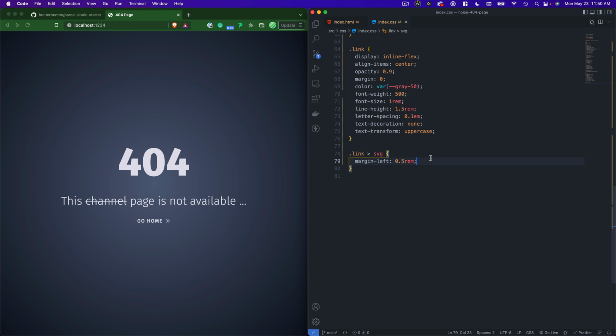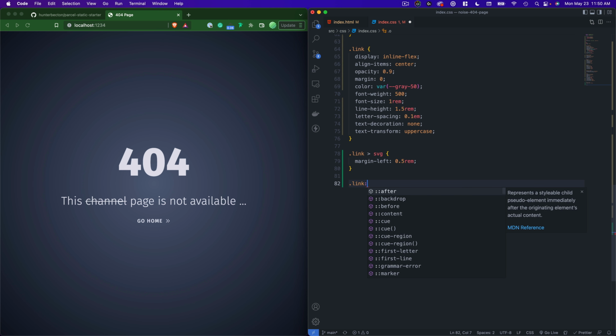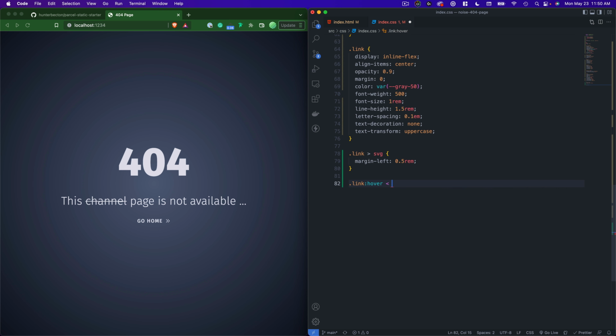Okay. Now what we want to do is when we hover over this, I want to animate this SVG to kind of slide over to the right. So let's go ahead now and say link, then on hover, we'll target the SVG and we want the SVG to move over.